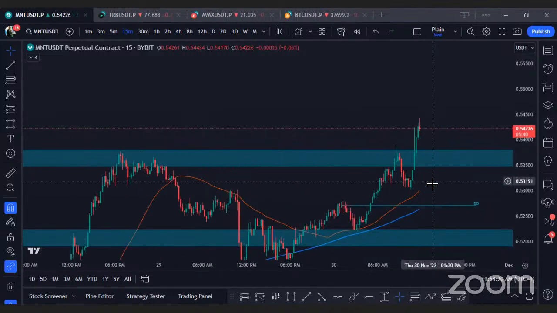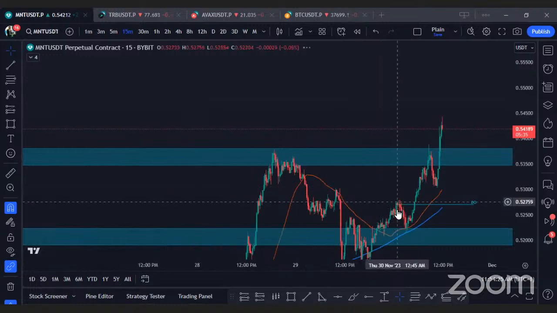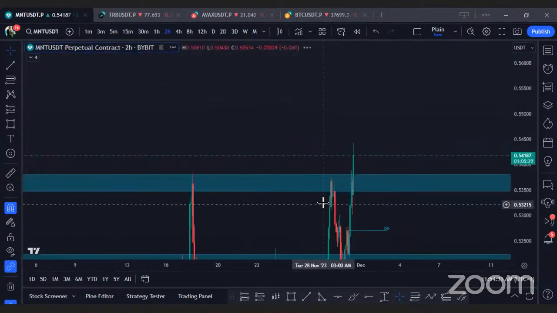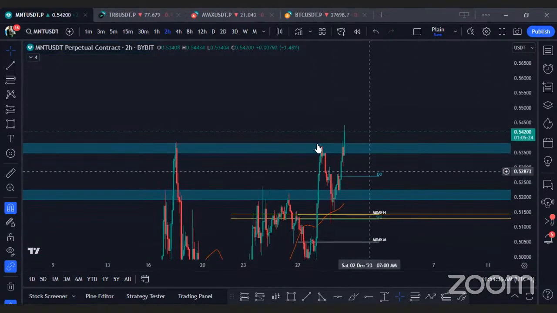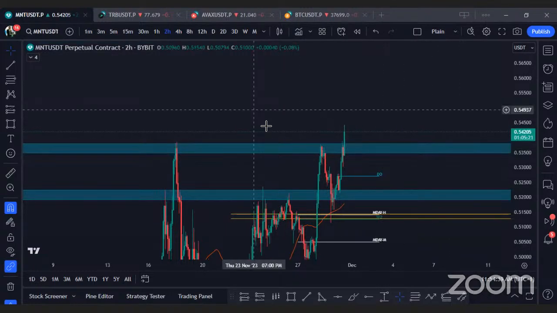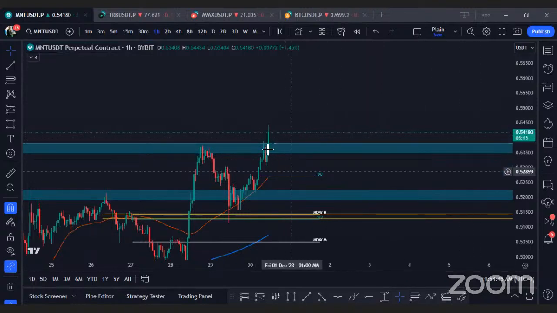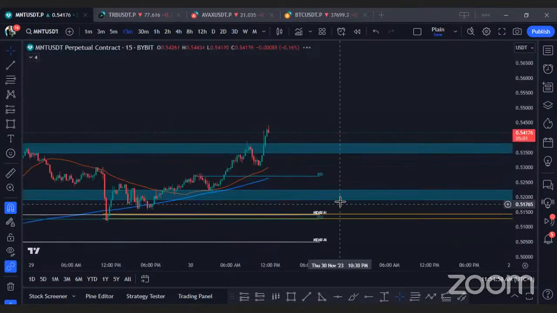Shorting now could equally go well. MNT, I'm going to short this. Maybe I'll do cross margin and hold it for long. I will short MNT, guys. I'll look for areas to short, but let's see, the candle closes in 1 hour plus. Let's see how the 4 hour candle closes. We have 1 hour plus for that candle to close. But a short trade for MNT will be good for the token.